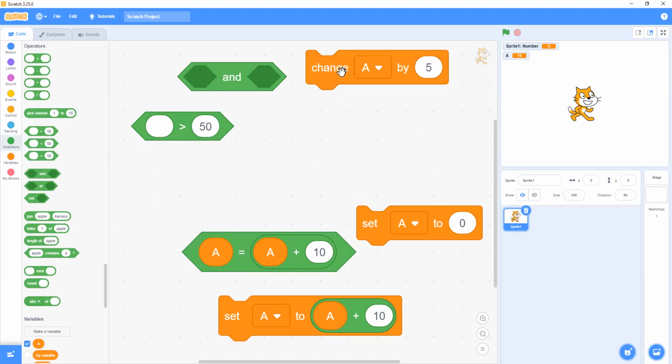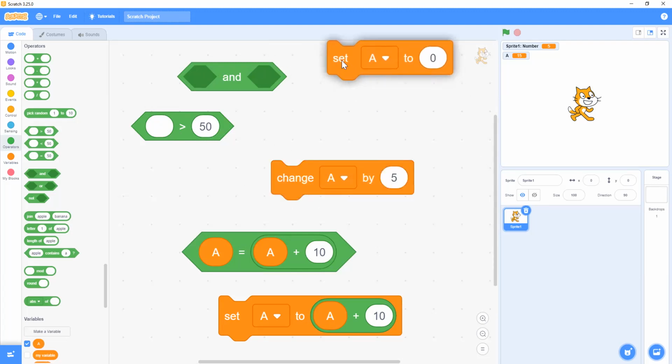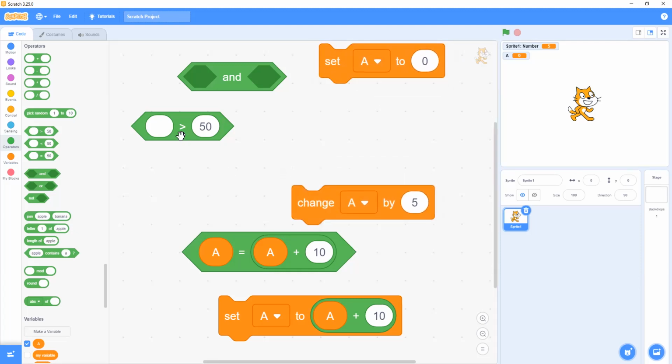Let's say set A to 0. I can check whether A is 0. So I'm going to set A and I will put 0.